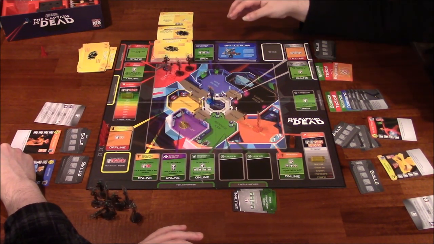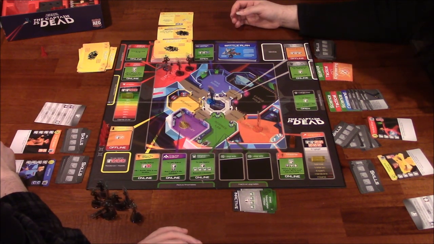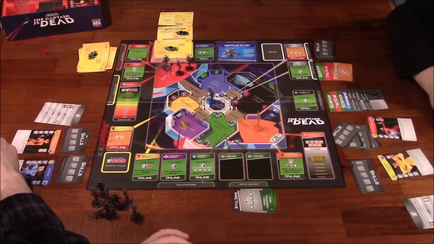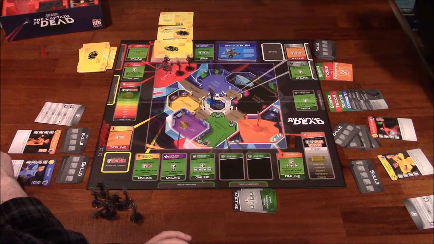Can I see the comms real quick? The comms simply say, give a skill to or take a skill from another player, may be used from any location. You can still take from me. No, but you said I can't use the comm system if there are aliens there. That's right. So that's out. I already forgot.